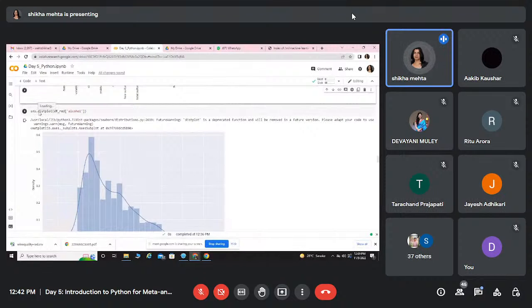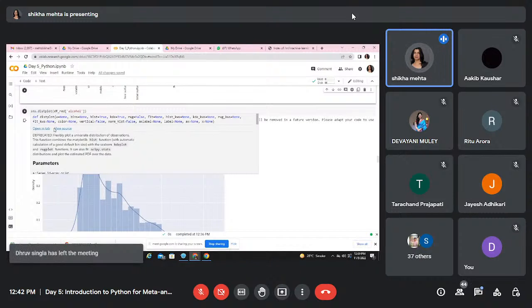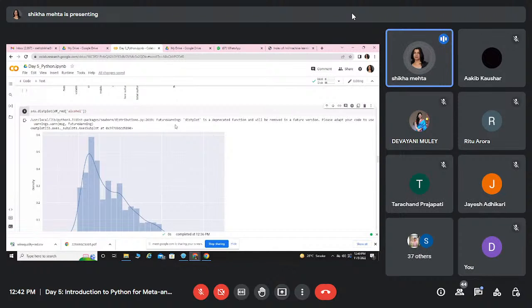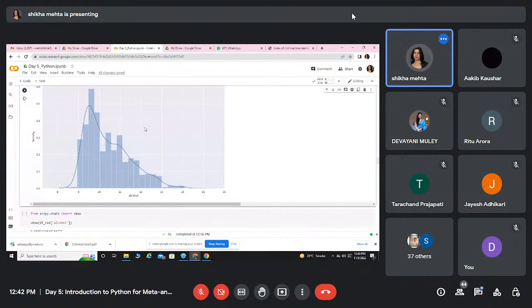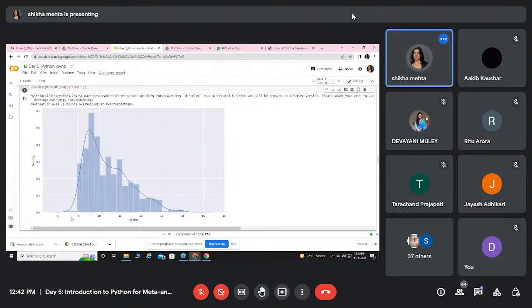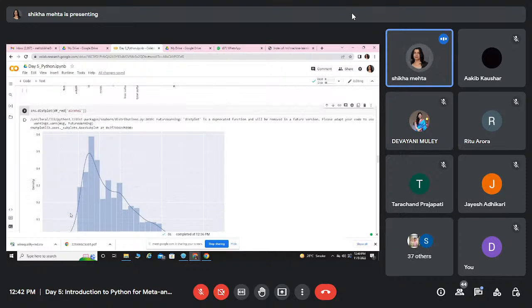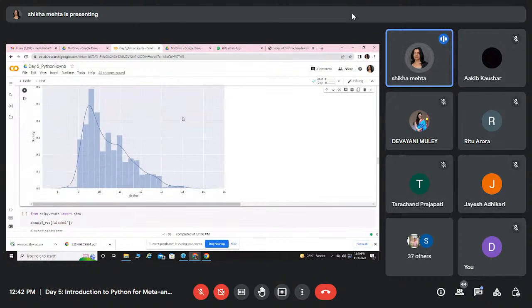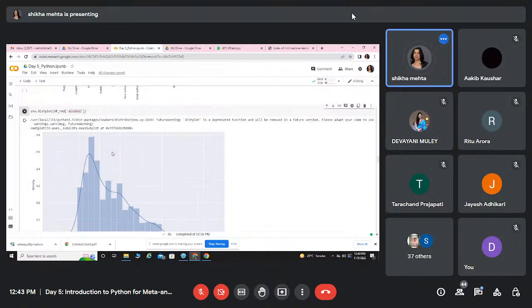Then sns.distplot, the distribution plot. It is showing a warning because this is deprecated, so you can find out what the new way to do that is. A warning means you can execute, but it is a suggestion that you should look to the updated version of this. Here you can see the distribution of the data, the bins are being created, and in each bin, how many records there are. We are working on the distribution of the data for the alcohol attribute, looking at the various bins that have been created. All the data is distributed like this based on their density.